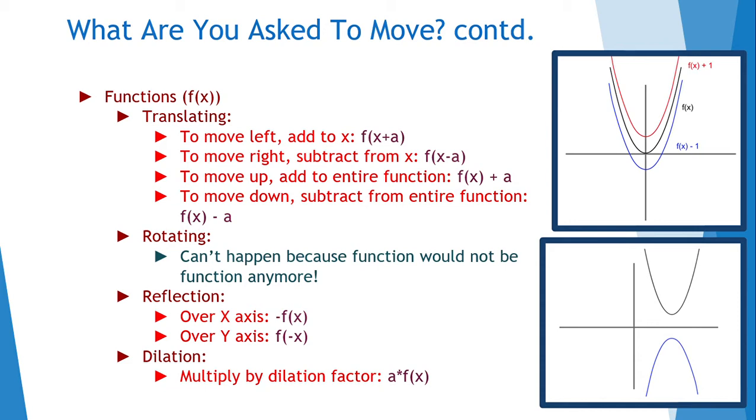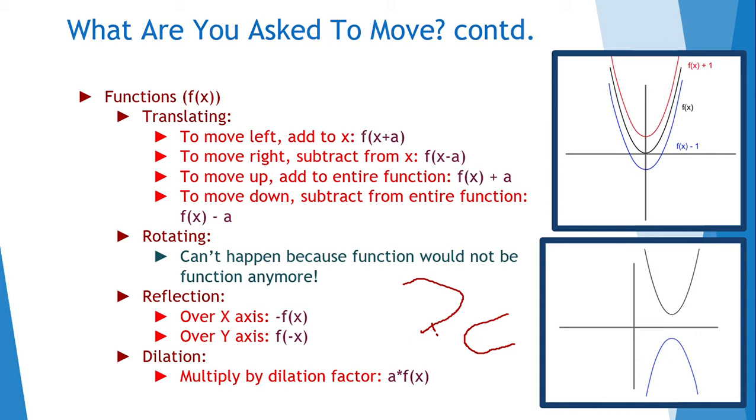Now, the next thing is rotating, but we can't actually rotate our function because we would end up with two y coordinates for the same x coordinate. For example, if we rotated our function 90 degrees or 270 degrees, and I'm just going to be rotating a parabolic function because that's a little bit easier too, we'd end up with two y's for the same x in a lot of spots, which means that the function wouldn't be a function anymore. Remember, the definition of a function is that each x has only one y, even though multiple x's can have the same y.